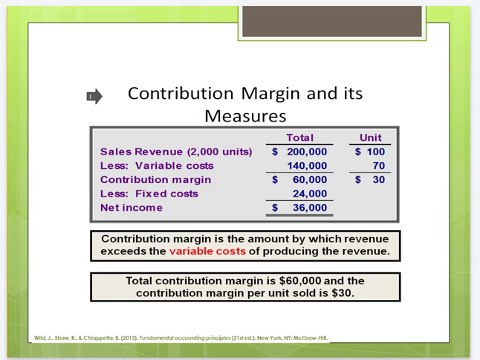So again, to compute this, we take sales revenues minus variable cost. This gives us our contribution margin. We can then subtract our fixed cost to arrive at net income. In this example on the slide, you can see that they have computed the contribution margin not only in total, but also on a per unit basis.